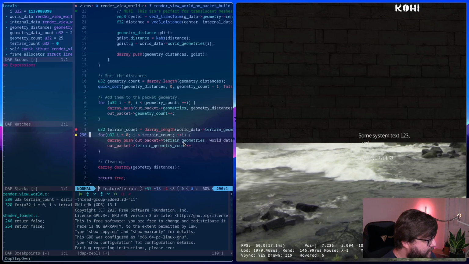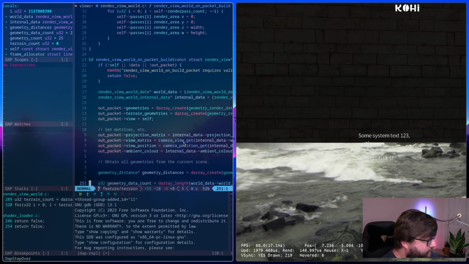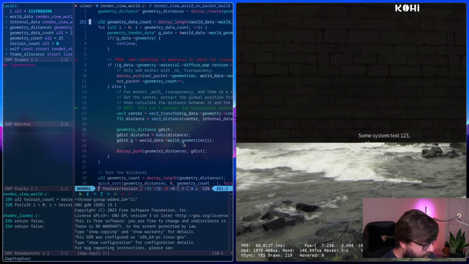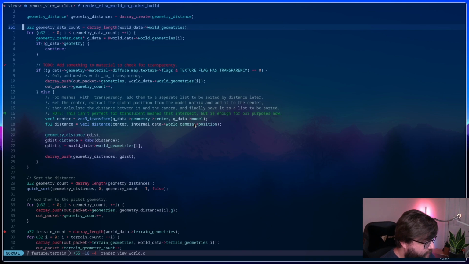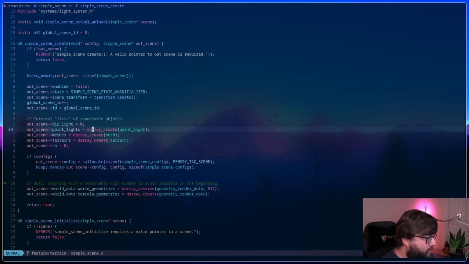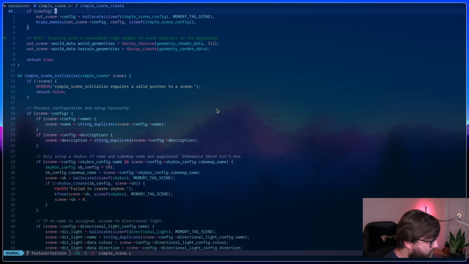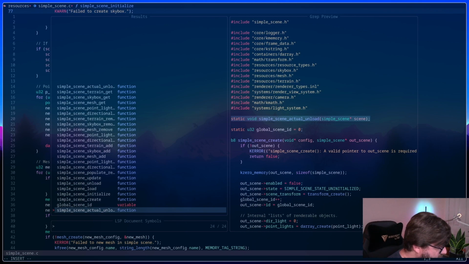So the world data is not getting it. Okay, let's kill this. I'll look at one quick thing, and if it's not that, then I'll call it for the night.